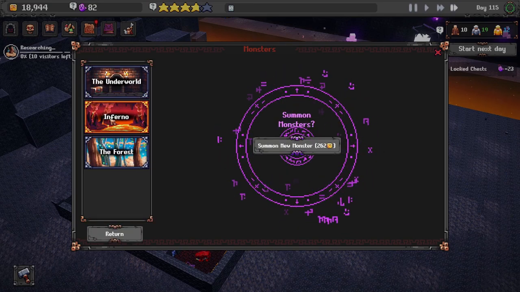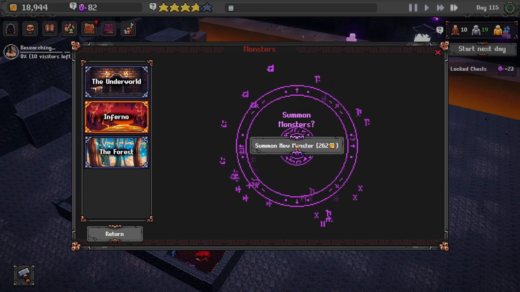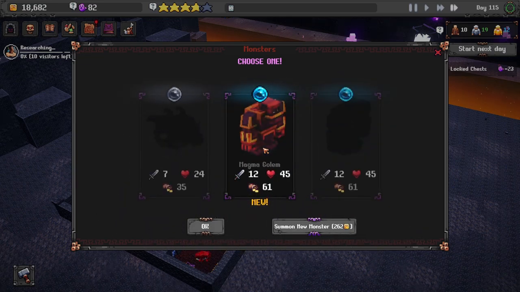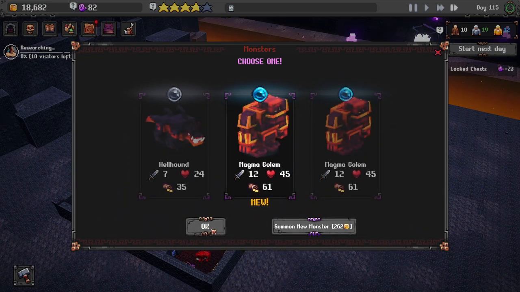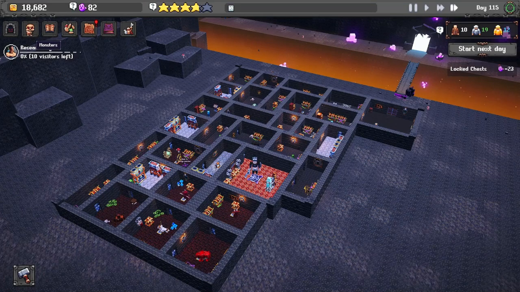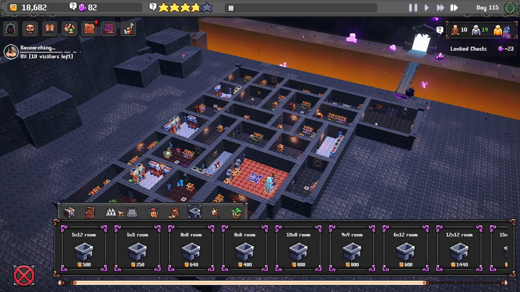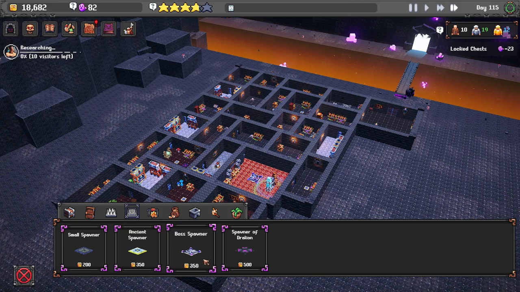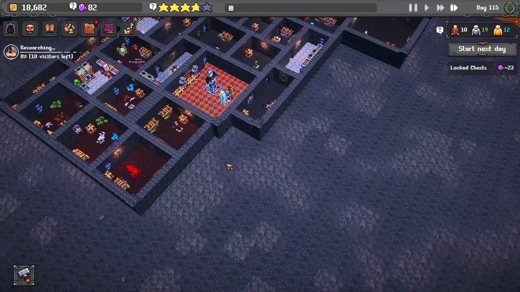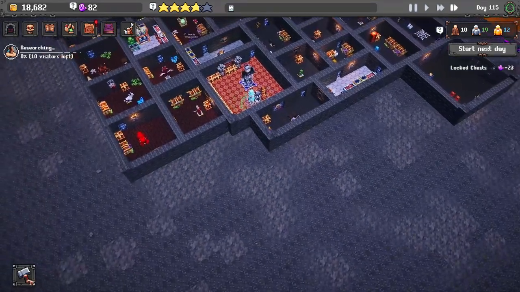We try to get the Inferno one, the one that's missing. Let's try. Oh, I think this is it. Nice. Magma Golem. Beautiful. Alright, that means the boss is already unlocked, right? For the other one. So if we go here to spawners, boss spawner, we choose which one. Alright, so we can do the next one and then the boss room. So let me set that up.